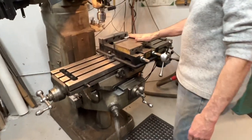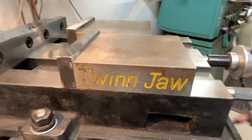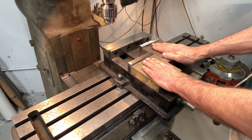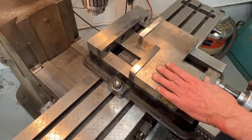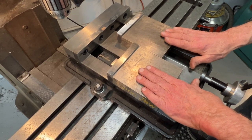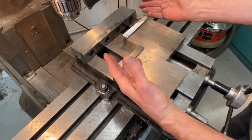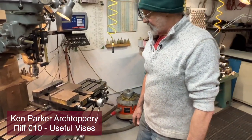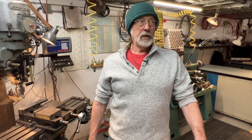Last but certainly not least, we're going to look at this vise. This is a special milling vise designed by a friend of mine — the Baloo brothers. It's no longer available, unfortunately. It's essentially two five-inch vise jaws, adding up to a ten-inch back jaw. It's very versatile and a great vise to have on your milling machine — so much more useful than having two identical vices side by side. You can hold the work in one place and a stop in the other side, or hold odd-shaped things. It turns out to be super useful on the milling machine. I think that's about it for vices, and I need to be congratulated on not making the slightest pun or attempting any humor about the word vise.